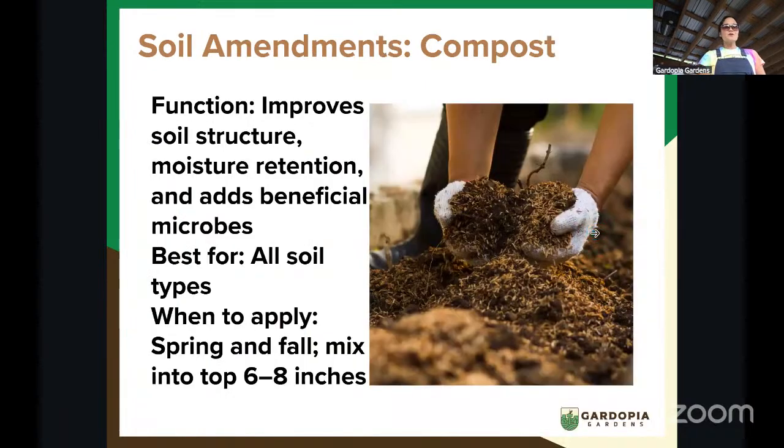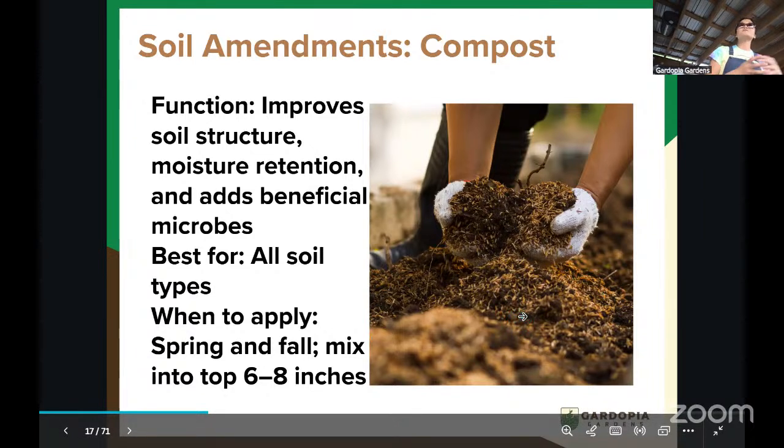And so the first soil amendment I have to give a huge shout out to is compost. I know at Gardopia, we do start out with compost and a lot of it. But if you already have established soil, you're only going to be adding it in moderation. And so it helps with everything. Compost is the solution. If you have 250 acres of really bad hill country land, how do you fix it? Add compost, right? Add that organic matter. It helps with keeping your water in and then also your microbes, right? And then it's really good for all soils.